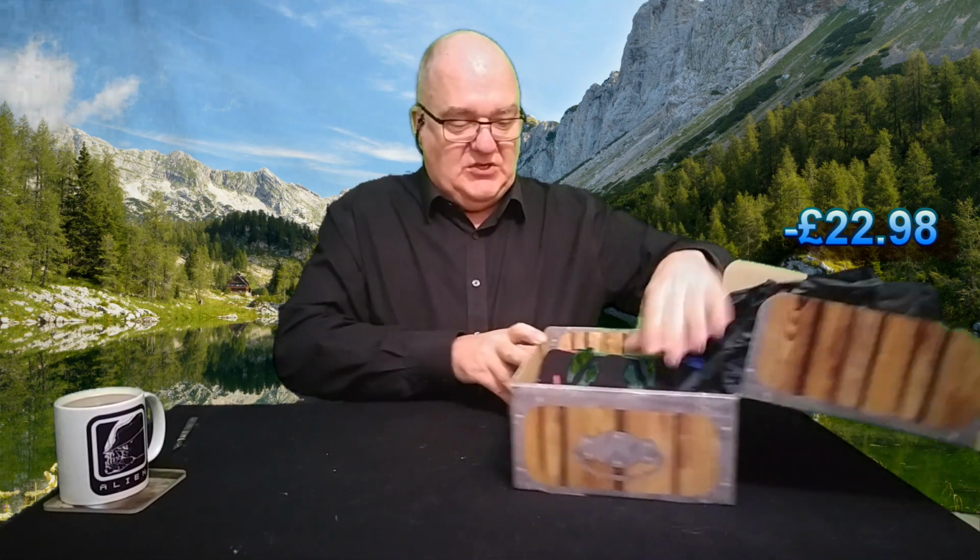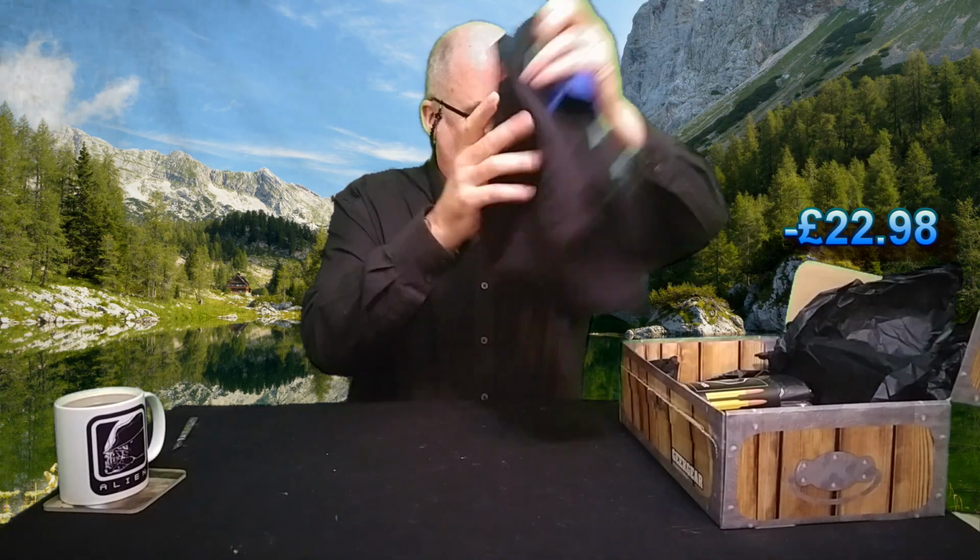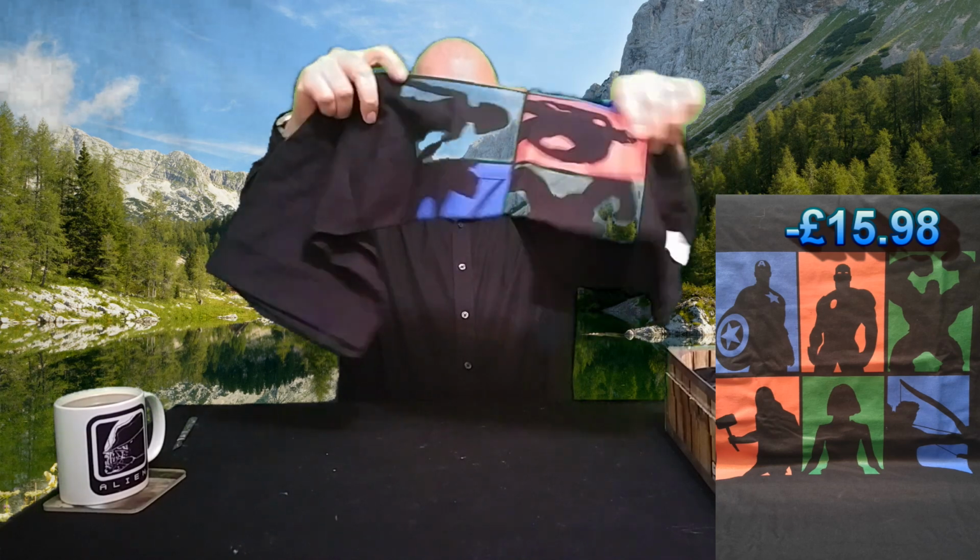Always very nicely packaged, and t-shirt right at the top where we like it. So I just have a little nose to see what's going on in there. So this is the April Geek Gear box, and first we have a black t-shirt, and it's Avengers, as seems to be the case with every single one of these things I'm getting. Soft style gilded, really gorgeous quality.